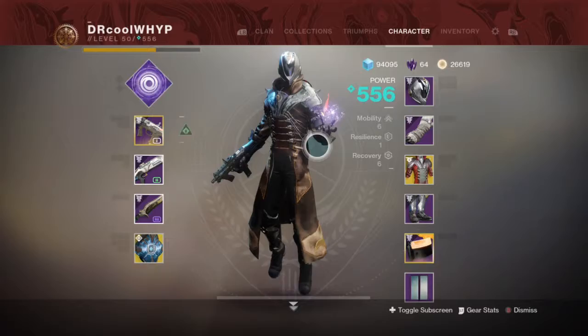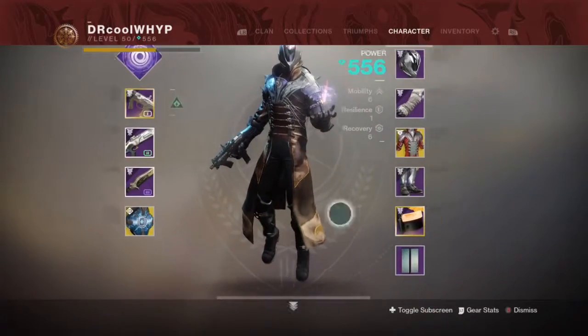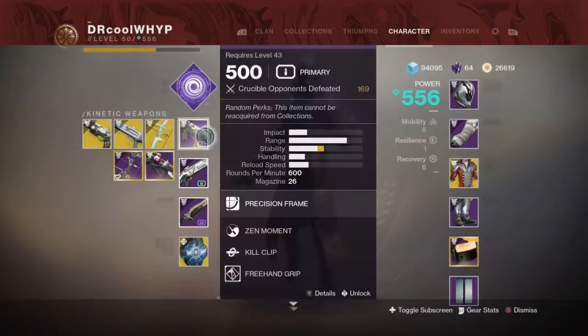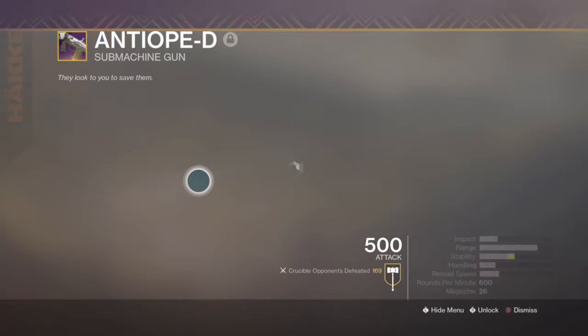Now we'll be looking at the secondary build here. You'll note that my Warlock, as I am circling around him, looks different, because there's different gear on. So this is a super mod build. We have pump action, shotgun reserves. That will be going along with that. This is an Antiope. I thought that this might be a pretty decent pairing with this.